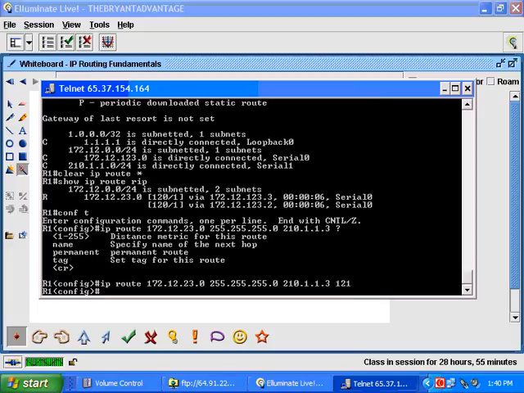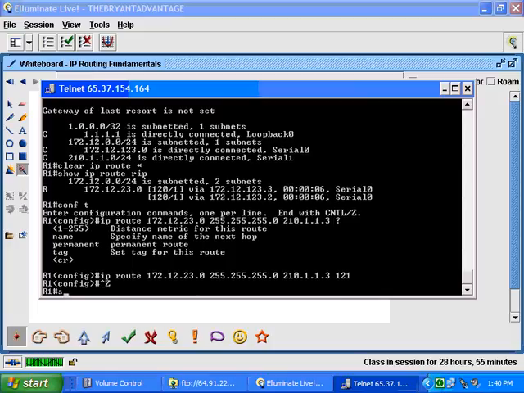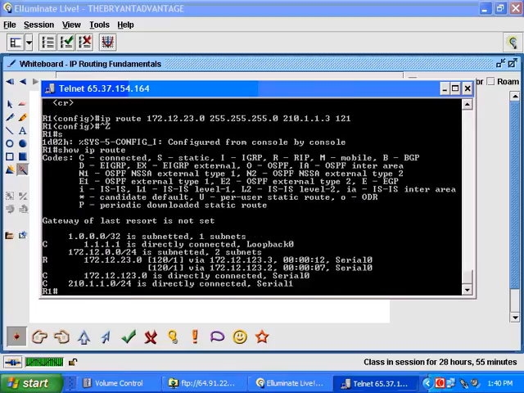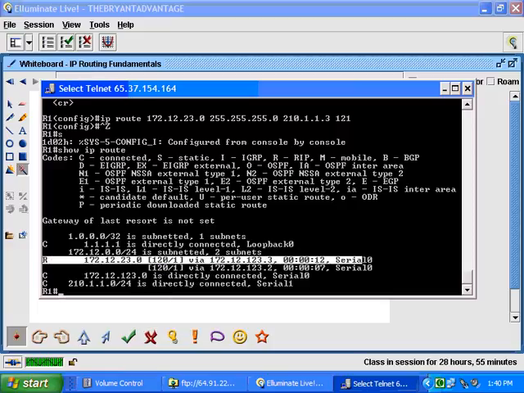So we just wrote a static route the same way we did a few minutes ago, but we changed its administrative distance to 121, which makes the RIP routes still more believable. So now, if we look at our routing table, the static route is not there. The RIP routes are still there, because the administrative distance is now in RIP's favor, where a few minutes ago it was in favor of the static route.